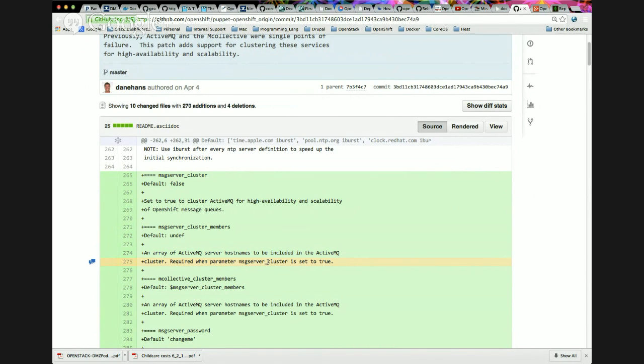Moving this forward, a quick background on me. Before I got involved in OpenShift in January, I'd been doing work for a couple of years around OpenStack with high availability. So a lot of the stuff that we did around high availability for OpenStack, I was able to move over to OpenShift.